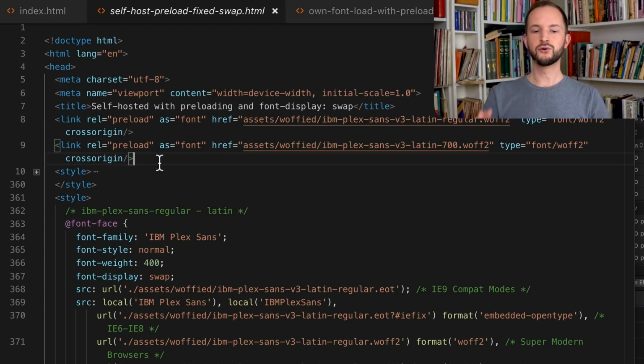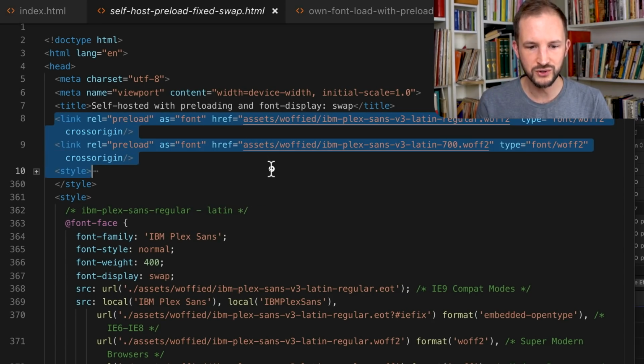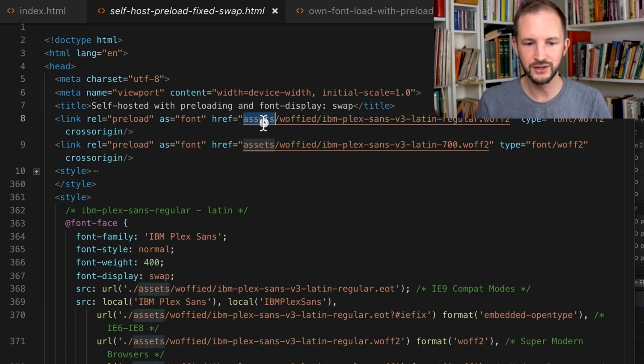And then, of course, the next step would be to host these downloaded fonts on a different server. You're self-hosting them on a different server to take advantage of how the browser can connect to different servers. You could also run it on an HTTP2 server, but that is a lot more complicated.